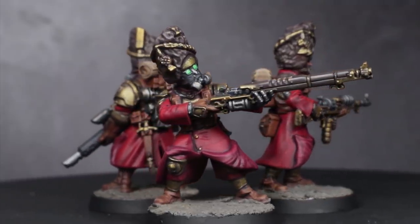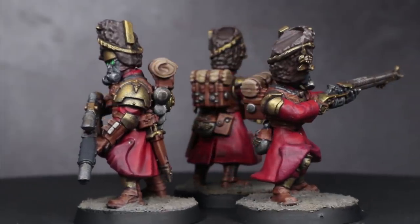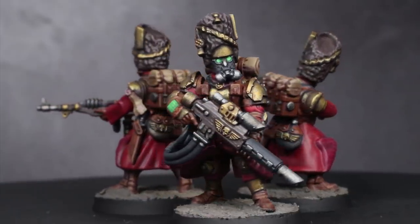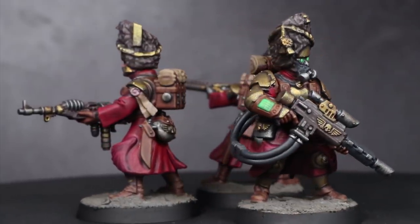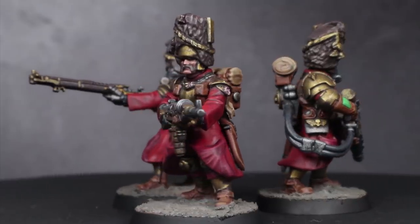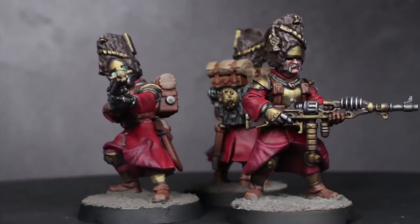Additionally, there should be some heavy weapons variants of this Le Grognards kit coming soon as well. Where you would fall down is if you wanted some crouching legs, as there are only three variants of standing bodies in this kit, but hopefully that heavy weapons variant will address this. The real draw of this box set though is the cost — a box of 24 Le Grognards is available for £25, and even if you add in the equivalent number of Scutari arms from third party bits sellers, you're still saving money compared to £20 for just 10 Cadians, not even factoring in the Vostrian originals which are vastly inflated on the second hand market.